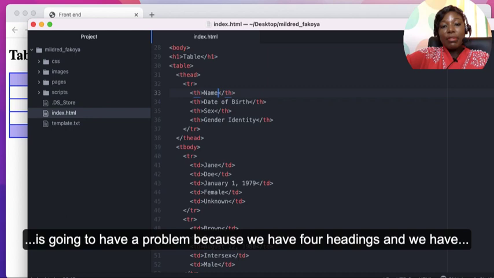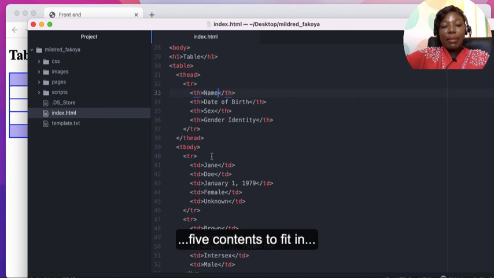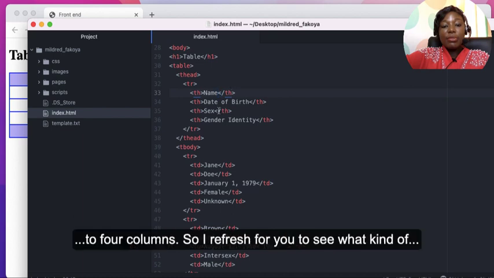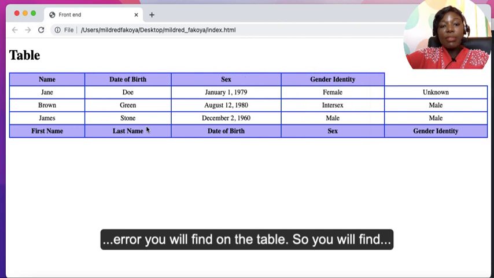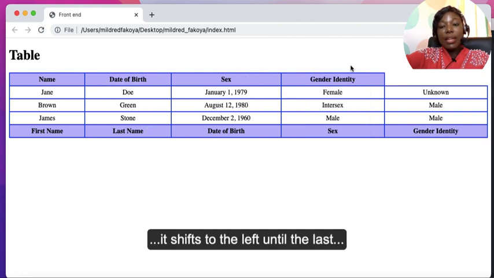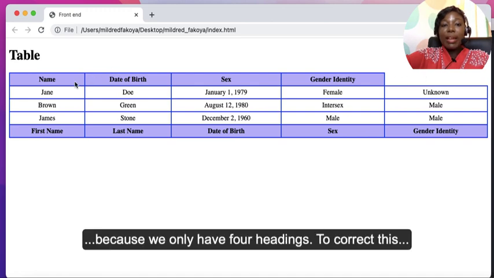But this is going to have a problem because we have 4 headings and we have 5 contents to fit into 4 columns. So I'll refresh for you to see what kind of error on the table you will find. So you find it shifts to the left until the last column has no heading because we only have 4 headings.